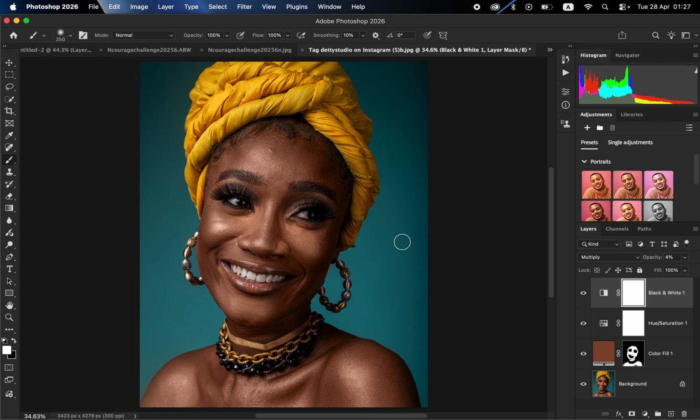By the way, I forgot to show you how you can correct any mistake in case you painted extras. You can come back to this layer mask, then simply switch the brush back to black, and you can use a black brush to paint on areas that you did not intend to paint in the first place, to rub away the colors that you painted. Then to paint back colors in areas you missed, simply paint using a white brush and you can paint colors in those areas. So this is it for this video.